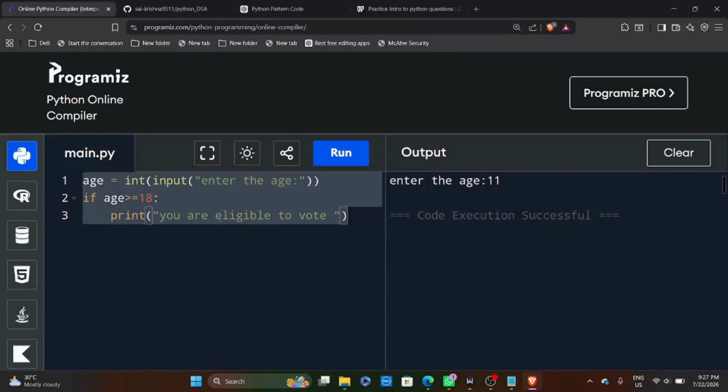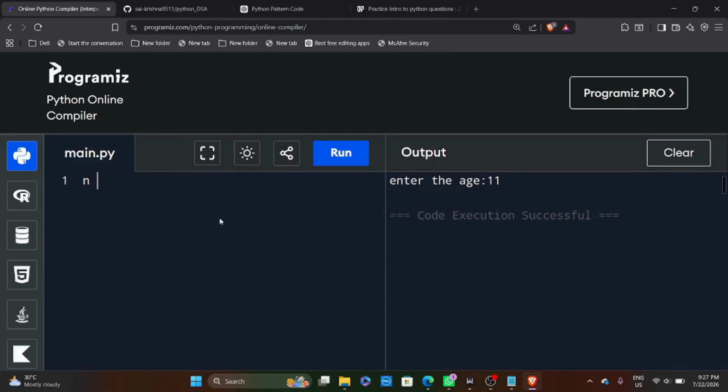With the if else statement, I am going to check whether a number is even or odd. So now write n equal to int input of enter a number.